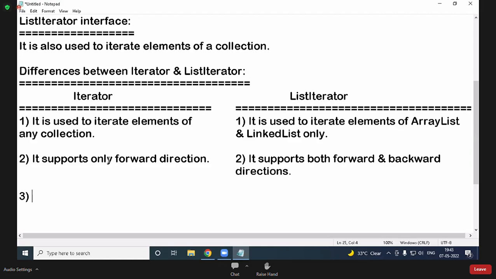So here only forward direction is possible. Here forward direction is possible, and backward direction is also possible.